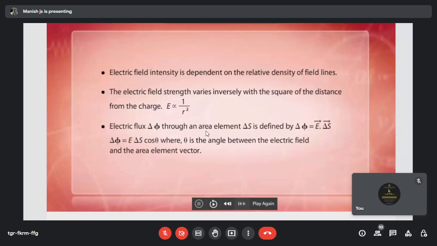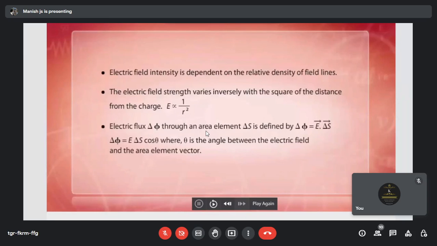So that is R. And the third point, electric flux can be represented as a dot product of two vectors, the electric field vector and the area vector. So when you expand the scalar dot product, you get E into delta S into cos theta. The formula is vector A dot vector B is AB cos theta. Same logic applies, we can get the relationship here also.